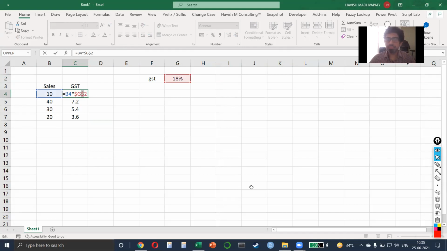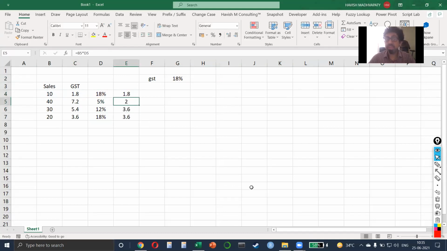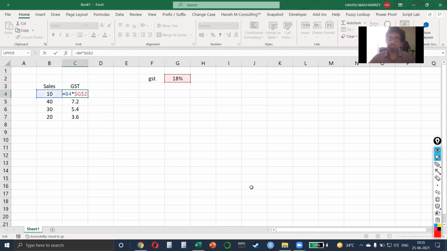Okay, thank you. So if GST was varying, like 5, 12 and 18, then there is no concept of a dollar. You would directly multiply, because the value is changing every time. It is only when you do not want the value to change that the dollar is used. Here, 18% is not written 4 times, it is only written 1 time. That is the only function of the dollar. Dollar doesn't do anything else. Dollar just locks a cell.